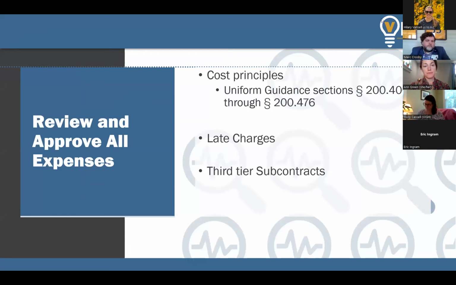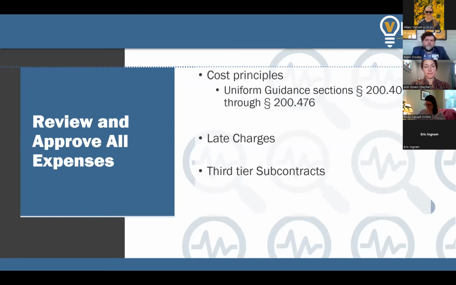All right, to recap that a little bit, the cost principles, again, if you go to uniform guidance, I definitely encourage you, if you haven't been to look at uniform guidance, if you're receiving U.S. federal funds, it's a great resource. You look at the sections that talk about the cost principles, what's allowable to be charged to a U.S. federally funded project, what's not allowable.